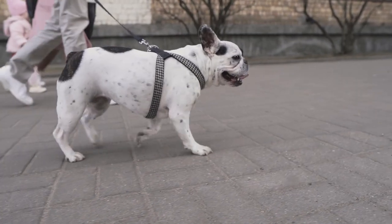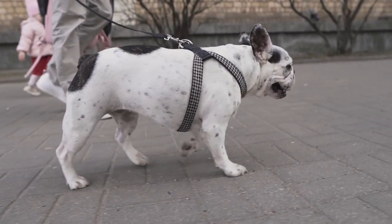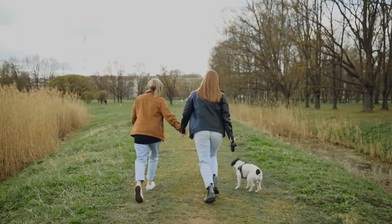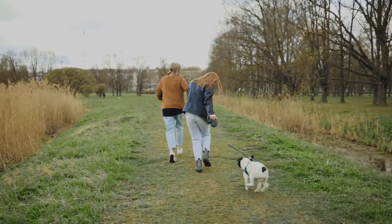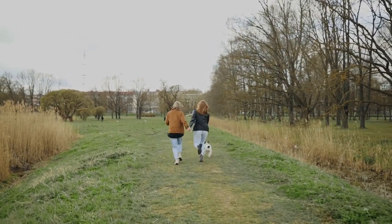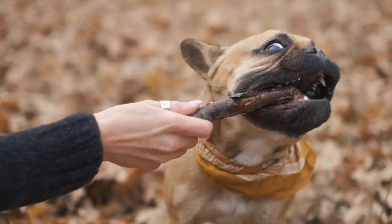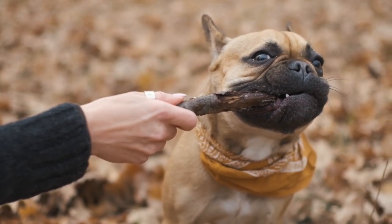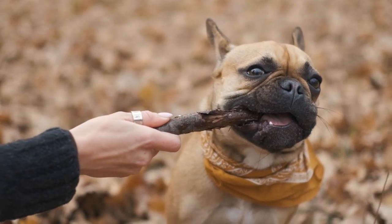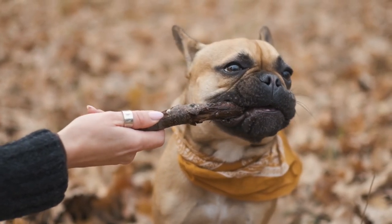This is not to say that you shouldn't walk your French Bulldog frequently. Frenchies are cheerful, simple-natured, playful and comic and always feel like playing. Therefore, even if you have a garden or a large plot, go outside and enjoy together. If your dog gets fat, starts biting things, is very restless or barks, you need to give him an extra dose of movement. On the other hand, if he does not greet you when you get home, sits down during walks, or breathes very hard and makes sounds as if snoring, you should reduce the daily ration of exercise.